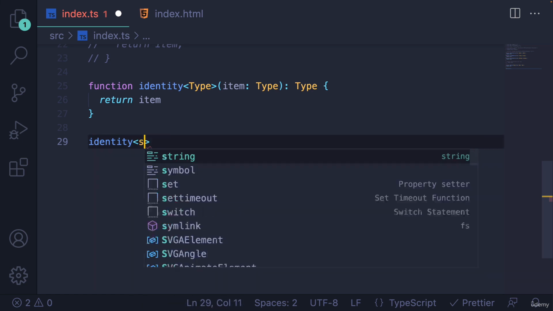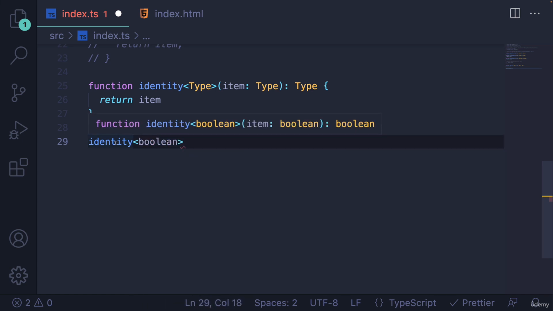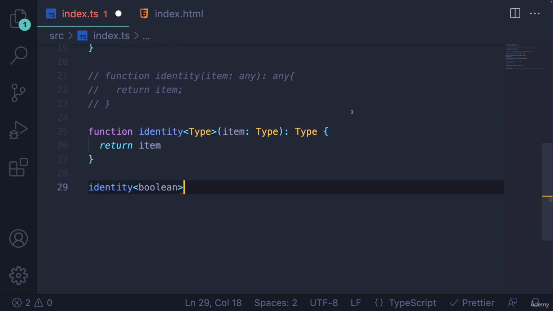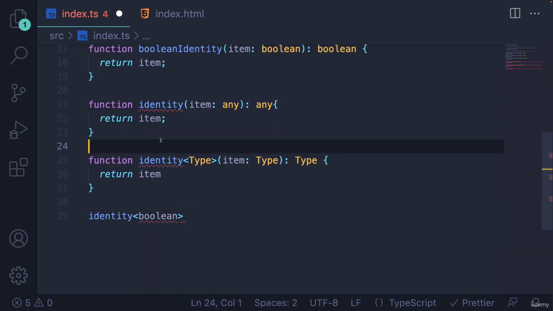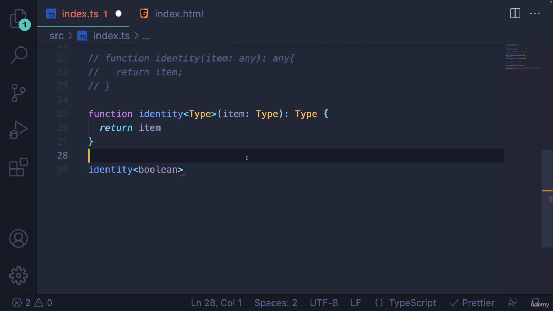And if I change this to Boolean, TypeScript now says, okay, this version of identity is typed so that it has to have a Boolean argument, and we know that it returns a Boolean. So very different from this here, which just says, give me anything, I'll give you anything back. We've established a relationship here that says whatever the input type is, that will be the return type.